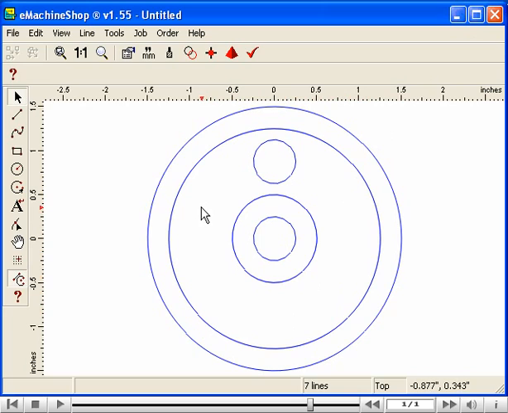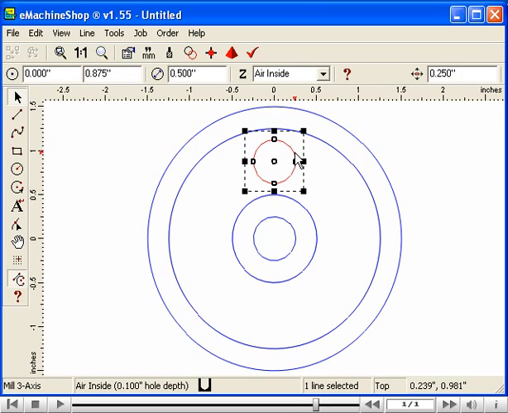We are going to rotate and copy the hole around the center of the flywheel. To prepare to rotate the hole, first select the line. Then click again to enable rotation mode and notice the rotation handles. Now let's set the angle of rotation to 60 degrees, since 360 divided by 6 positions is 60 degrees. In the nudge box in the upper right corner, type 60 and press Enter.